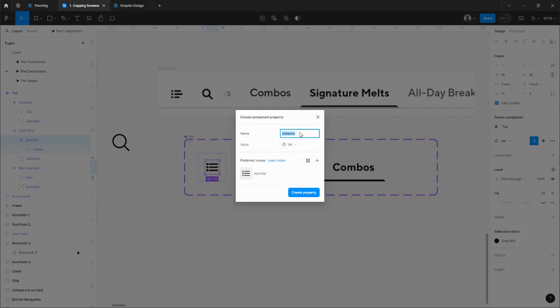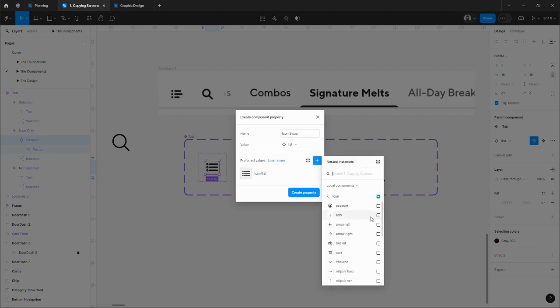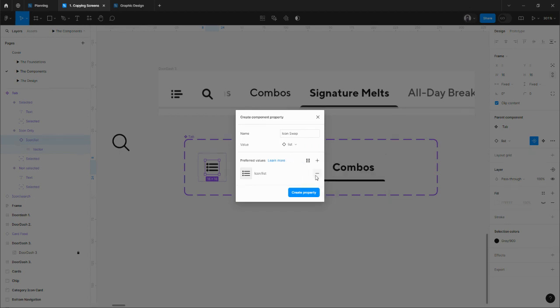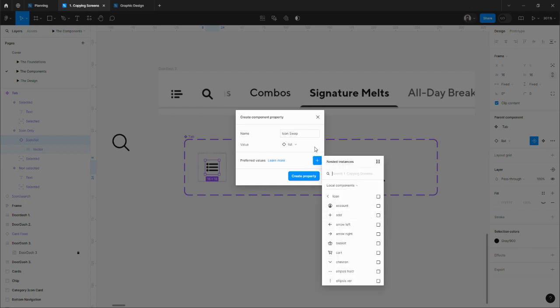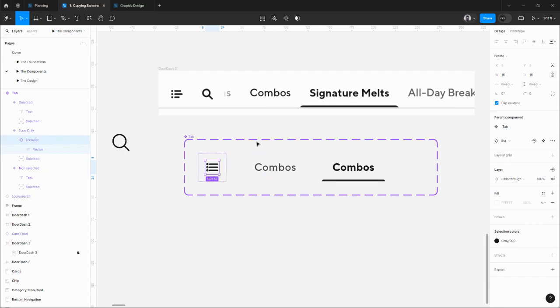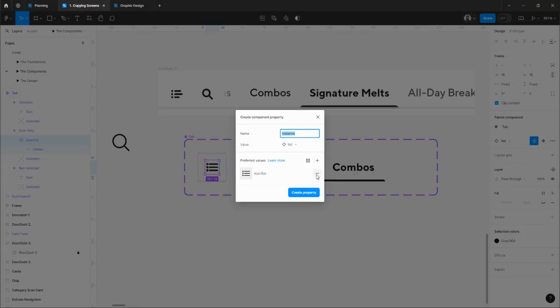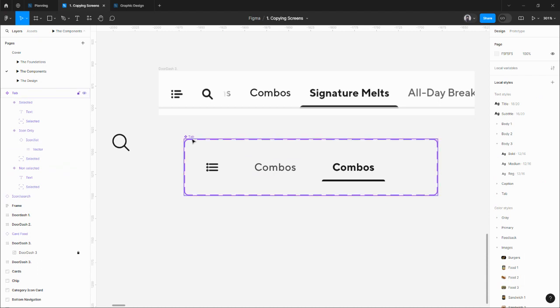Okay, and for this I need icon property. So instance property, I'm gonna call it icon swap property, I guess, and then I am going to add search. And by the way, you can do this too, just remove it and just apply the property. You can still do the same things, but since we usually have a lot of icons in our file, this practice is good. So let's try the different approach. We have been doing that a lot, so let's try the different approach. I'm not adding any preferred values, just keeping it this, calling it icon, and yep, this. We are done with our tabs.